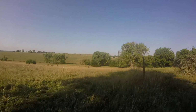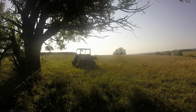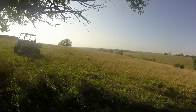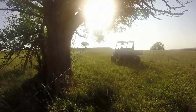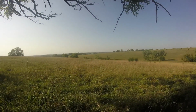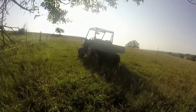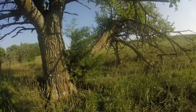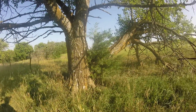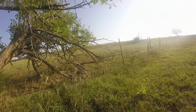Pretty view, ain't it, guys? Beautiful day. We're going to try to get this all done before it gets hot. It's supposed to be up in the mid-90s today, so get this done, and then we got to go clean our feedlot. But there it is. Get that cut down and off the fence so it don't pull the whole fence down.